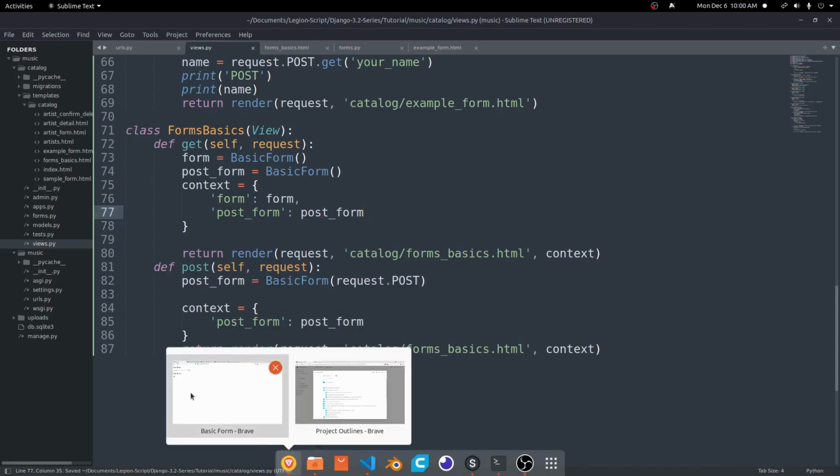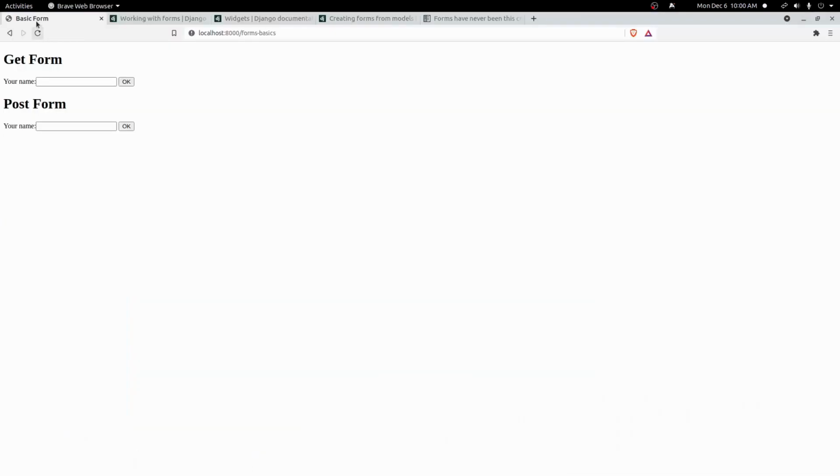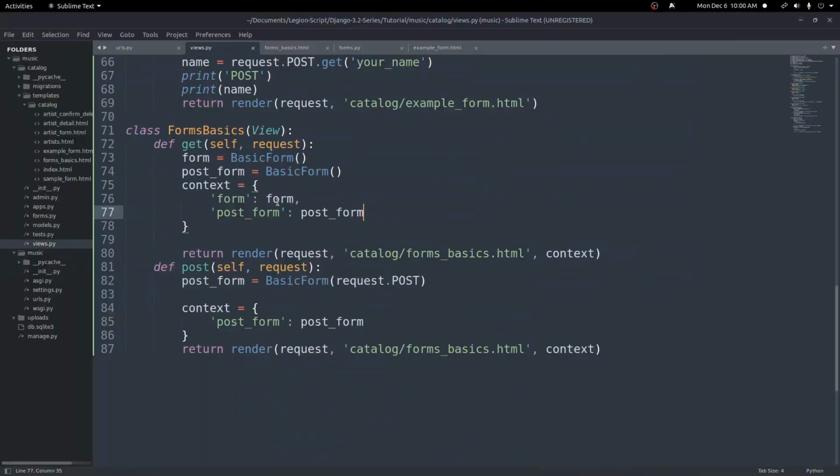Now we save this, we re-render this page here. You'll see we have an unbound form showing up with the empty values with a your name value. Now let's say I type in something like post test. I hit OK. You'll see it went through and it filled in this post test form. And now this form is a bound form because there's a value inside of this field. Now you'll see that our GET form went away. And once again, that's because we only use that form inside of our GET requests.